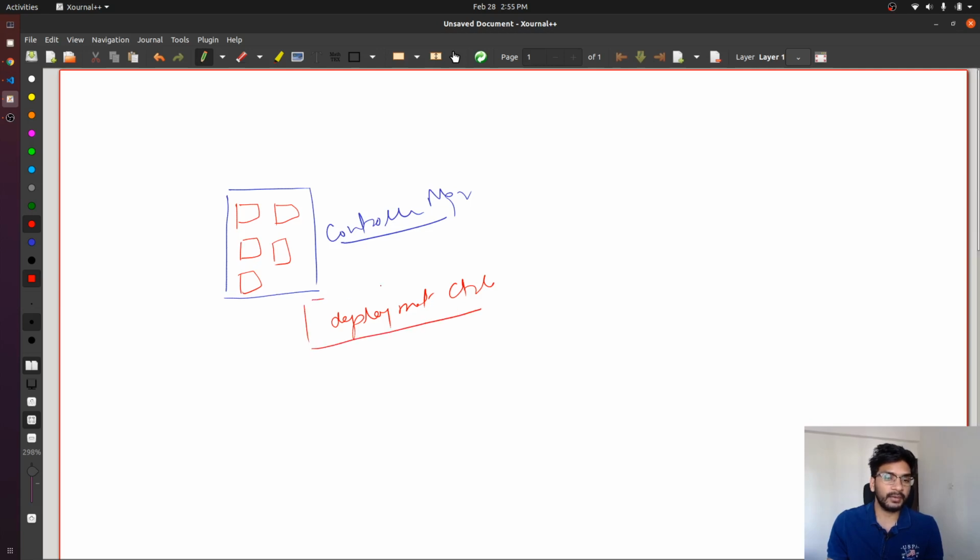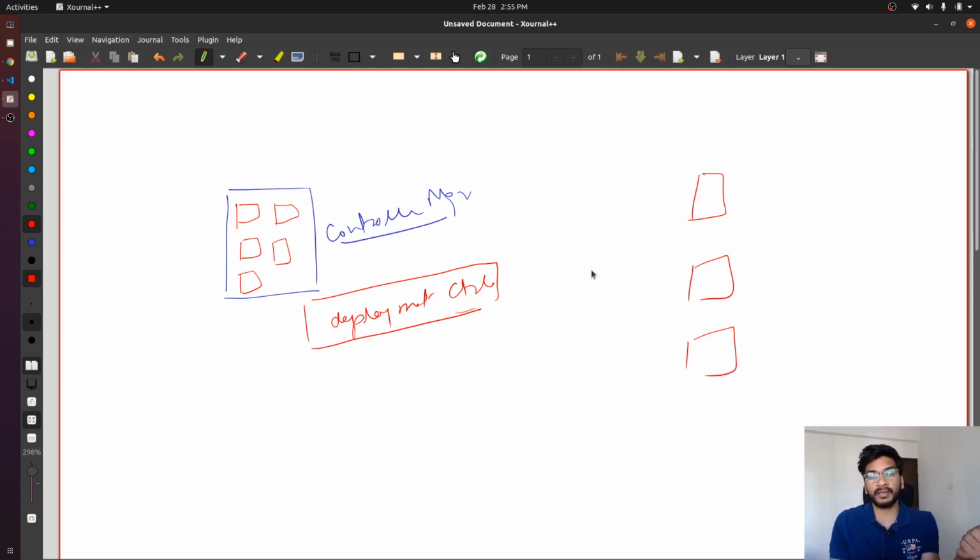The deployment controller is responsible for making sure that a specified number of replicas of a specific pod is always running. For example, let's say we want to run 3 replicas of a specific pod, and we use the deployment controller to manage that. We create a deployment resource, and this deployment resource runs these particular pods.